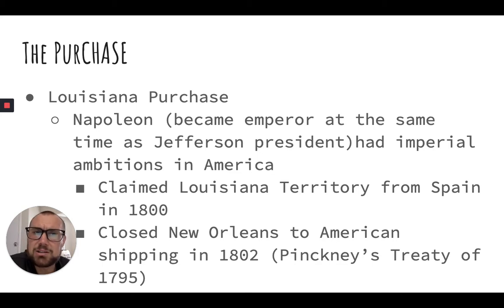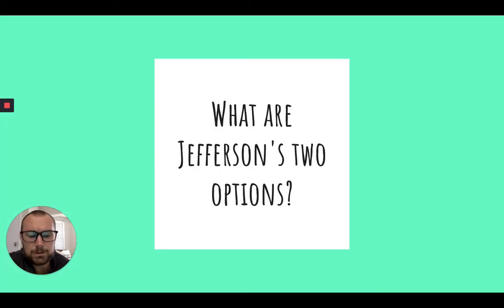But before he sells, he does some things with New Orleans that really put Jefferson at risk politically and might make him go to war. What happens is that he stops the United States from trading out of New Orleans. And most of the agrarian farmers in the west of the United States at this time use the Mississippi to get their goods down to New Orleans and then onto ocean-bearing ships and out to the world. He stops that. And so Jefferson's in between a rock and a hard place.